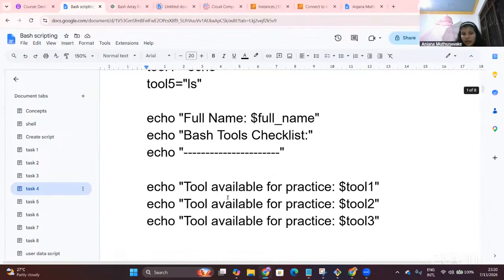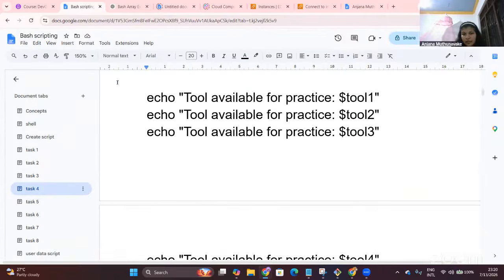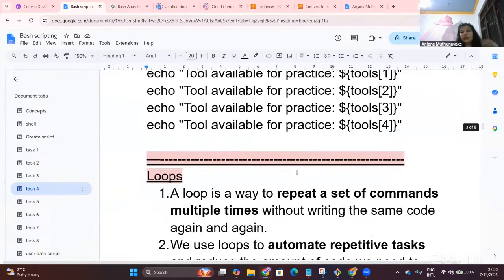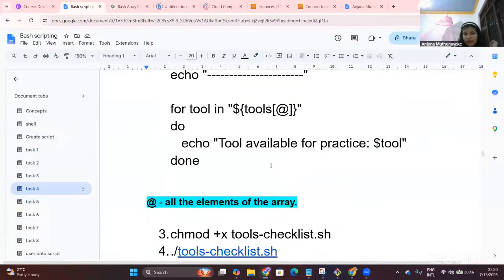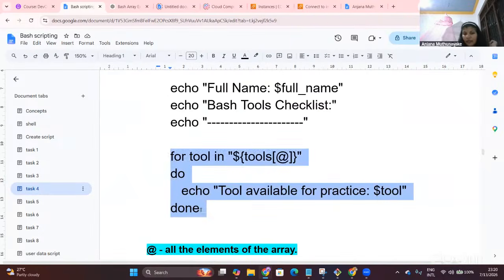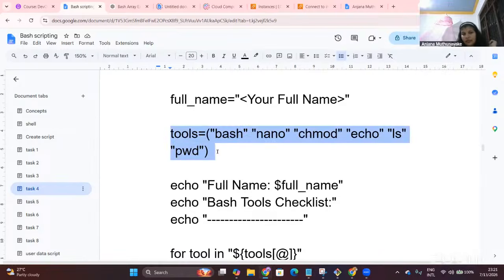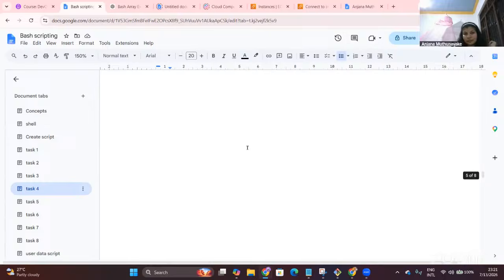If we write it like this, we need to write this 10 times. If we are using a loop, we only need to write our for loop, and then we need to update this array, that means this list. That's all.